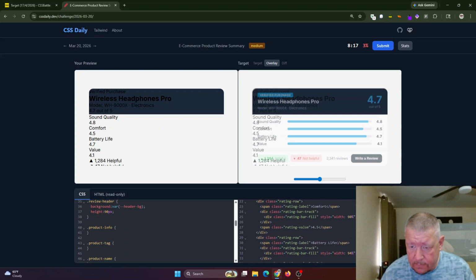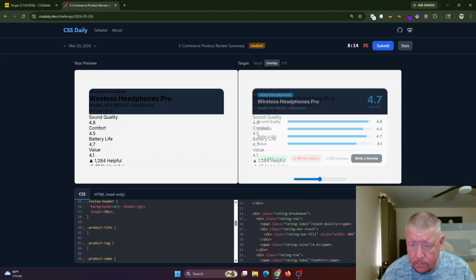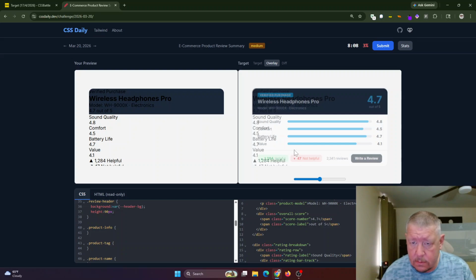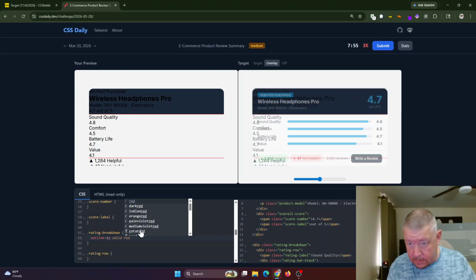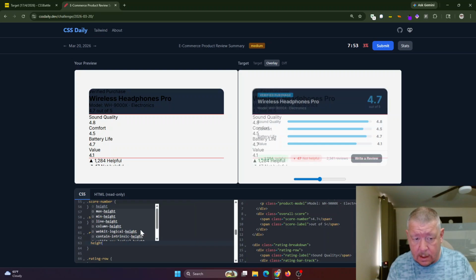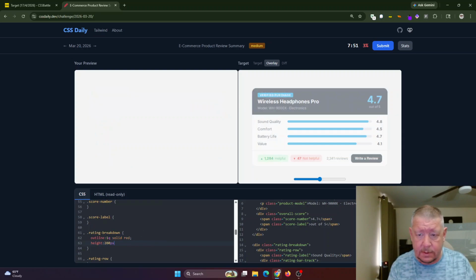Next we have, what do we have? The next big block we have is the rating review card: header, and then the rating breakdown, which I think is the body. Let's see if we can find that. Rating breakdown. All right, let's put an outline on it. Line 1Q, solid red. Okay, it's not that bad. Height, let's make it 200 pixels.